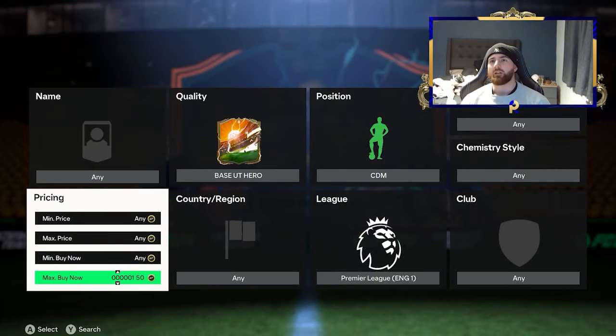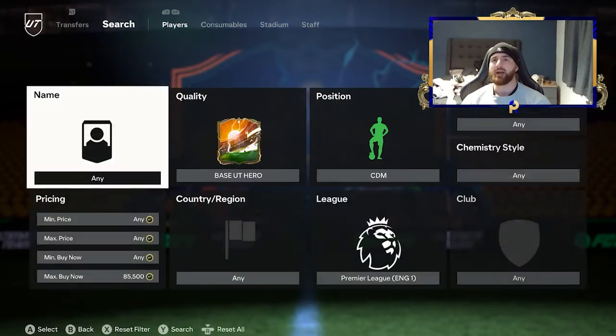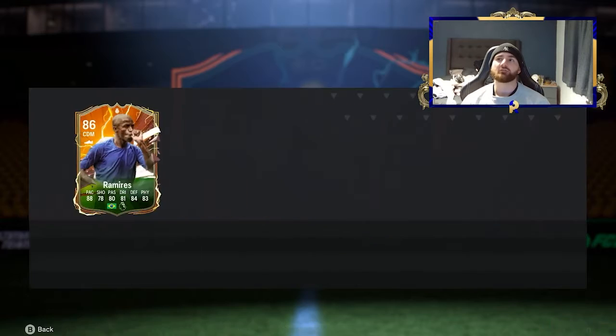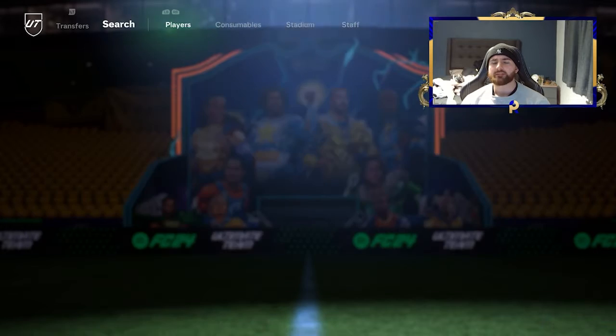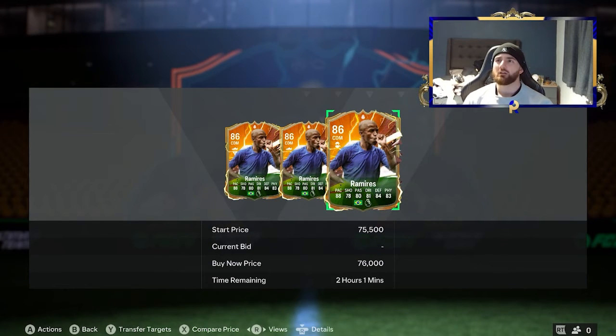So it is kind of one of them ones where the greats have fallen. We are seeing two of the better cards. Interestingly, I think these guys will end up in an Evo very soon, so it'll be interesting to see what that Evo looks like. We've got these two at 70k. It looks like they're the only ones below that 77 mark. Now, I don't know if Ramirez as a standard goes for 70.